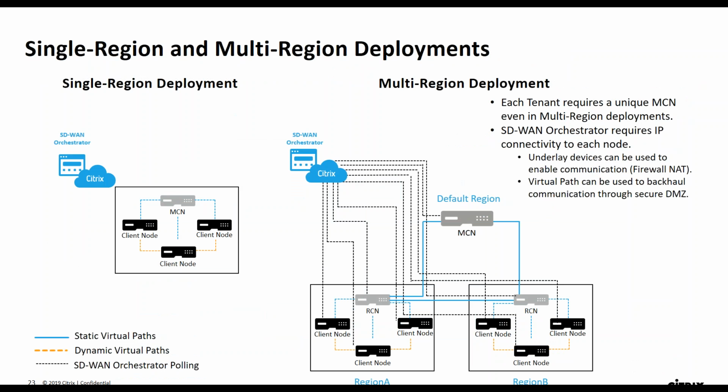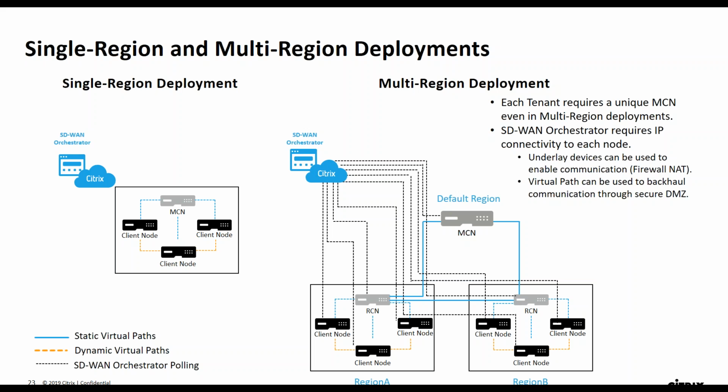Now, we didn't go too deep into some of the different deployment modes that SD-WAN does offer. One of the big ones that we do offer is both a single region and a multi-region deployment. So for infrastructures where we want to segment our different SD-WAN devices, really a sprawling environment, we can leverage something like multi-region deployment, where traditionally the MCN would just have what we call RCNs, which are remote control nodes at each different region, which handles the individual communication to different SD-WAN environments.